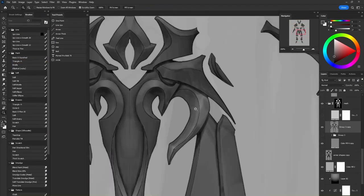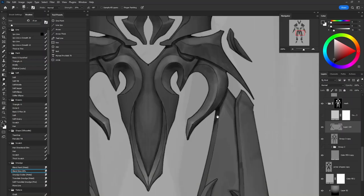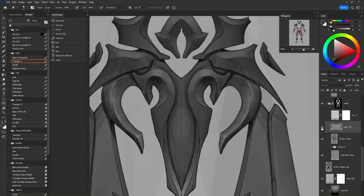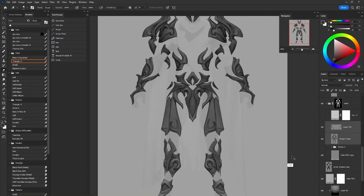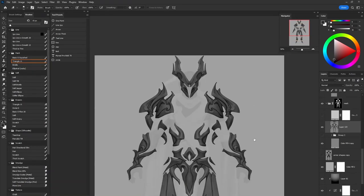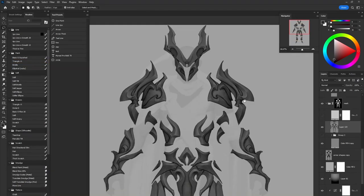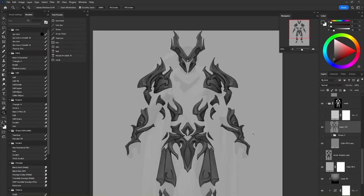Let me fix this part right here. Alright, this part was looking just a little too bright from far away. Okay. So now that we have it more or less shaded in, we're essentially done with the armor.